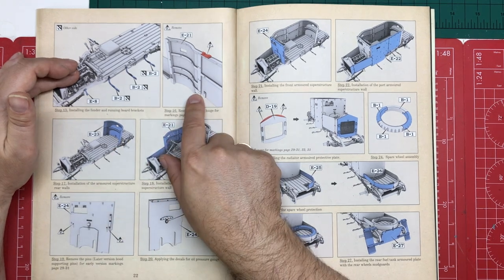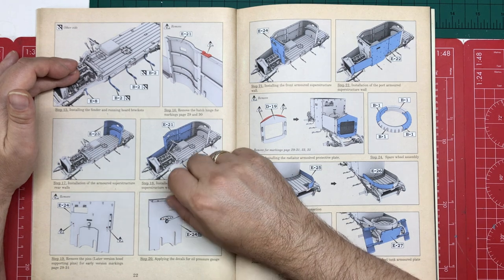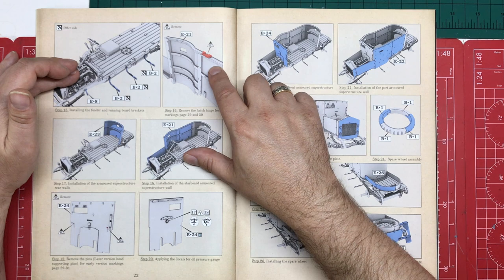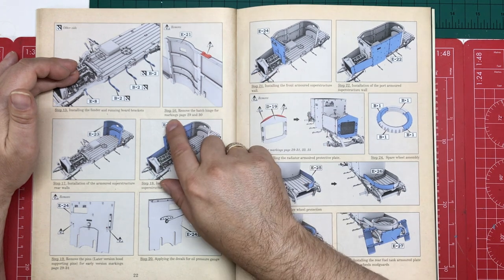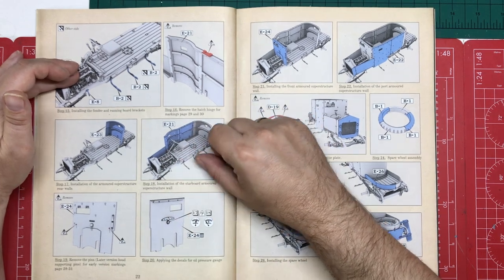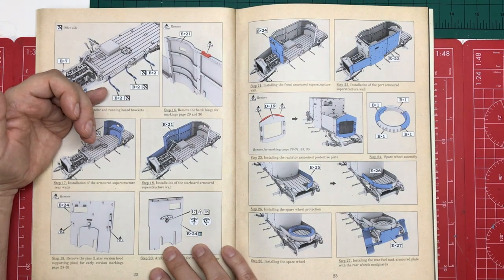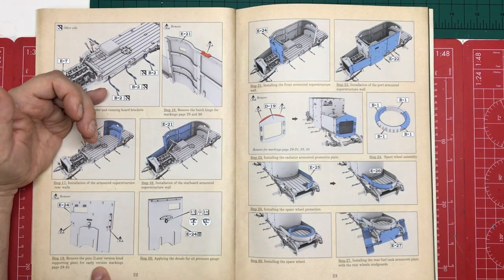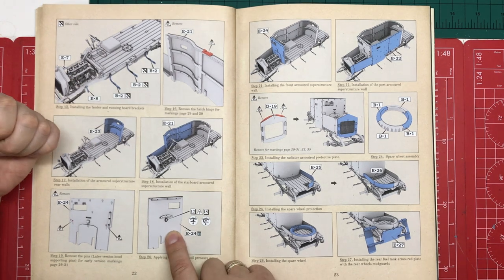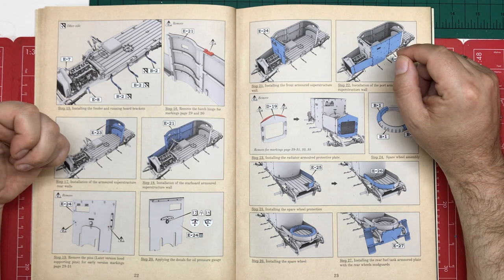But we can see we're clearly building up the sides of the body. And it's asking us to remove some hatch hinge, depending on what marking option you're going for. You can see there's going to be some lovely detail on the inside as well as the exterior. Remove the pins for the later version. Then we've got some decals going on. So I guess that's the driver's decals. You've got an option.